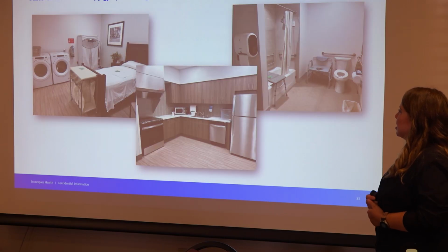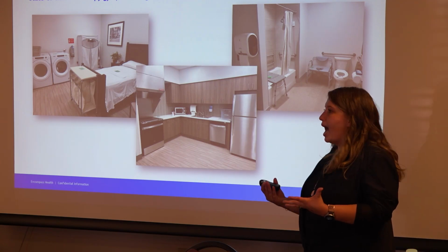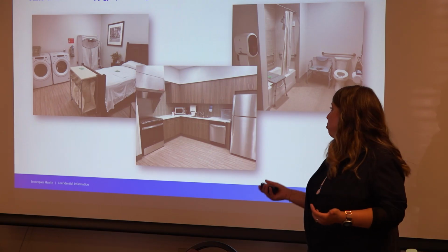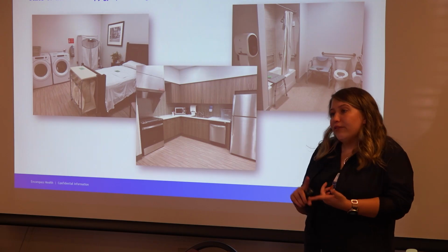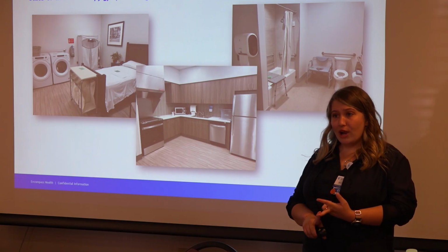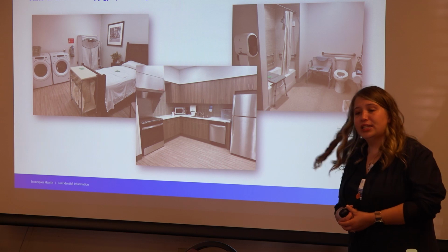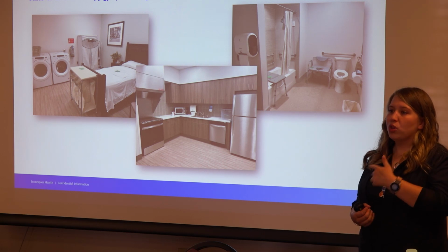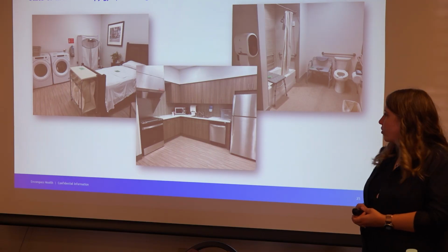Got all sorts of different stuff there. At inpatient rehabs, they also have apartment-like suites that you can practice all of the things you need to do at home. So we've got a kitchen, a bed, laundry. We'll have you practice in inpatient rehab. We have people practice making a meal, practice doing their laundry, practice getting in and out of a tub or a shower with different equipment. So that way when you go home, you are confident and comfortable with what you need to do with any recommendations to increase your safety.